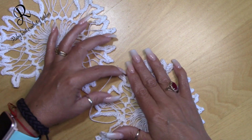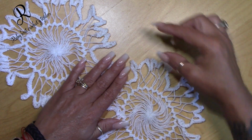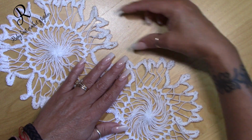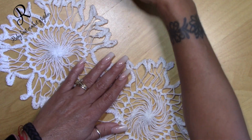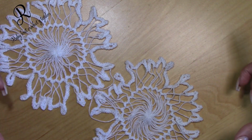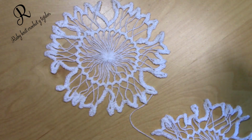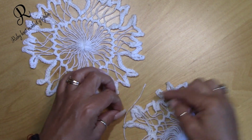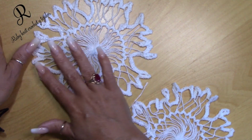Once you attach two motifs together, and when you attach another one, you will put one of these petals in this one and one on the side of this one, and the next one you'll have one on this side, and in this one you will attach to these two, and all the way around you create a bigger motif. You can use it for the top of a table, you can create a doily, or anything that you do with circular motifs you can do with these ones. So now I will undo the last one, and I will show you how to attach two, and then from there you can do as many as you like.